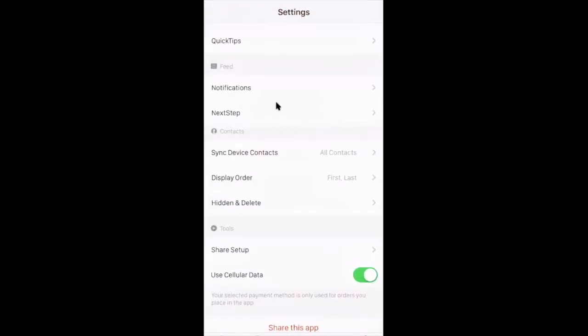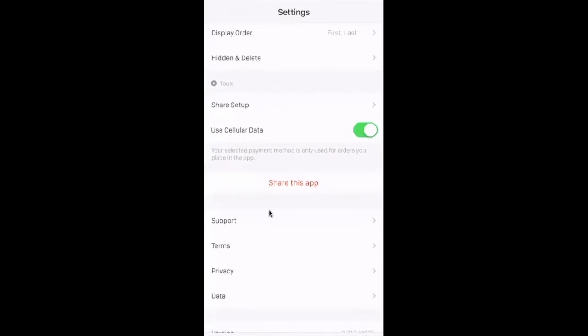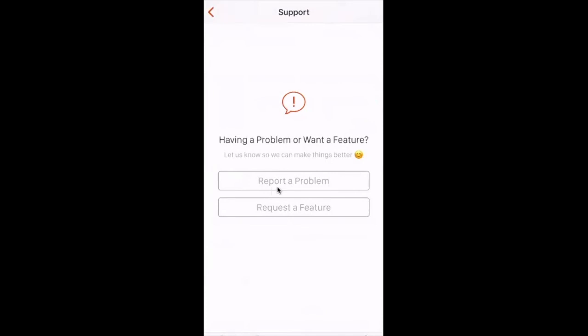And then finally, the last resource I wanted to put in here is the support area of the app. And this is going to be a very important part of the app, especially as you guys are getting accustomed to all of the content that's within the platform. If you're not seeing something, and if you want support in any way, whether you want to report a problem or whether you want to request a feature or content, this is a fantastic way for you to be able to provide that information to us. So if there's a video that you want to see, or a PDF, or any resource that you would like to see added to the platform, you could do that by just clicking here.